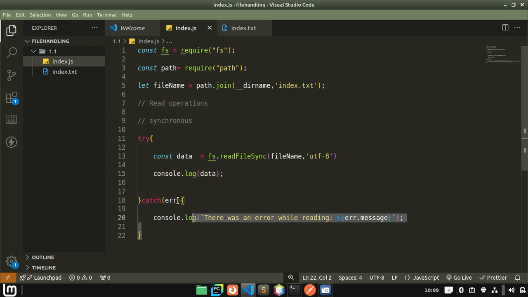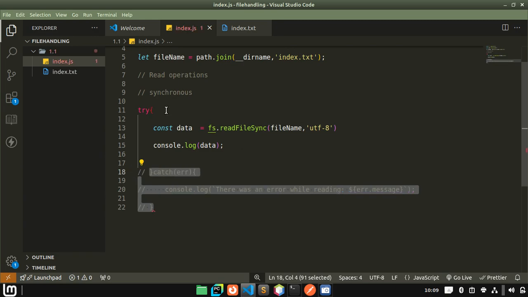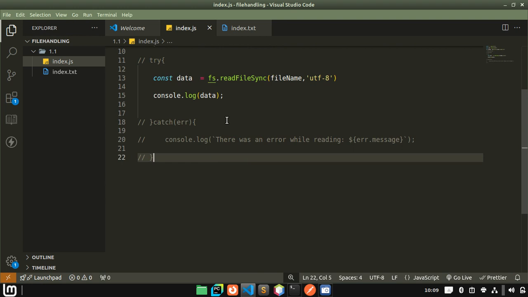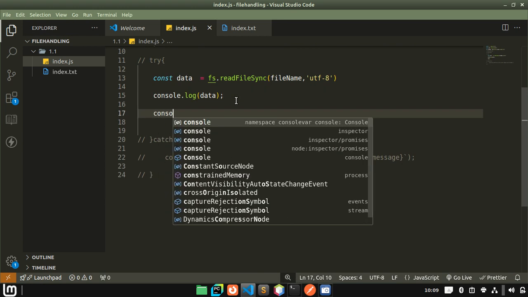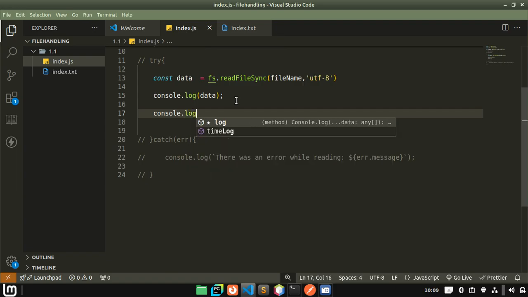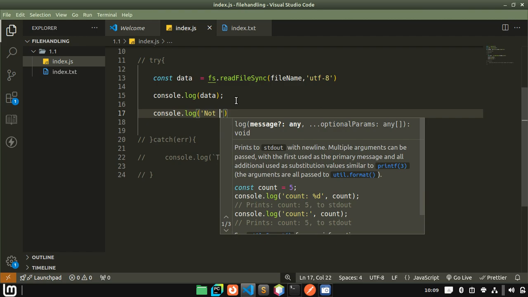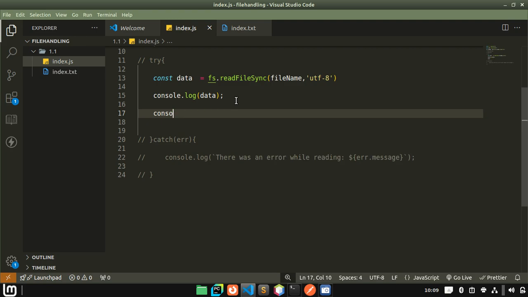Now this one is a synchronous way. How are we going to know it's a synchronous way? I'm going to comment this, then add a console.log, not done. Let me show you something.